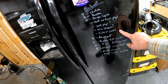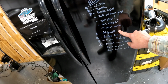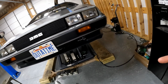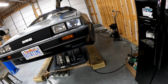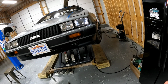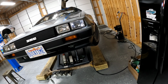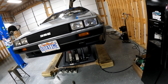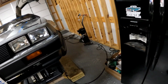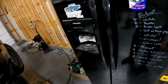I'd like to put my interior back together. I've sold a few of my control arm kits now, and I've gone with some SPC recommendations against factory alignment. The DeLorean's aligned for low speed maneuverability because there's no power steering, which makes it really darty at speed on the highway. It's got a lot of toe, and it's just a lot of caster. So SPC wants me to go -1 on the camber, take out some toe, and Graham's already done a caster adjustment that he likes, so I'm gonna try his settings on that. Just because I have a fully adjustable suspension now, I might as well take advantage of it.